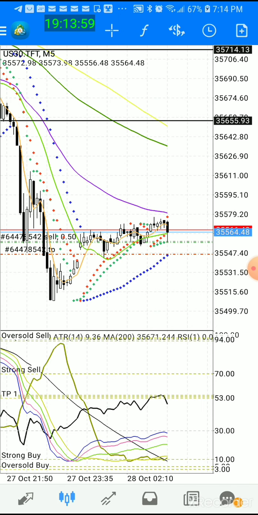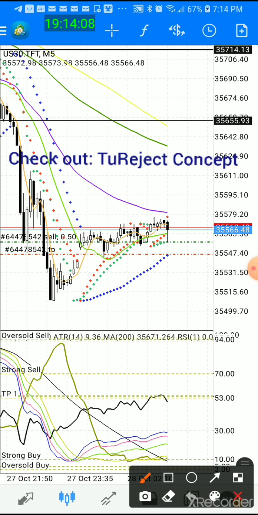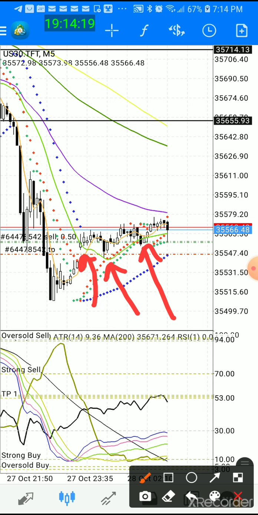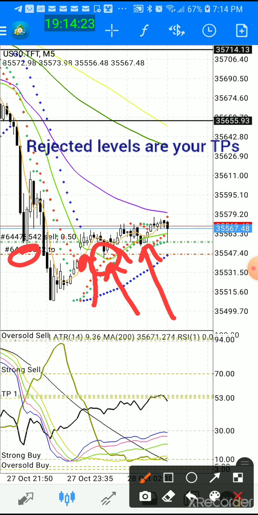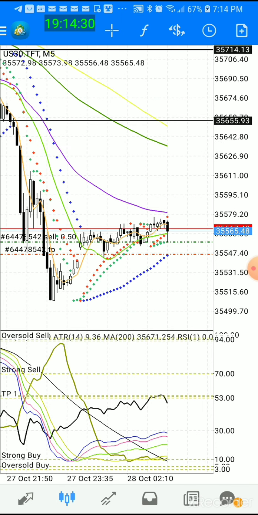Why do I have my take profits set the way that they are? I'll tell you why. Because of my first rejected level beyond where I set my trade. Okay? So I entered in a trade here. Saw rejection here. Okay? Also rejection here. But I see touches here. And I see touches here. And I see touches here. So honestly, I just went with that. And that's what I'm waiting on right now.